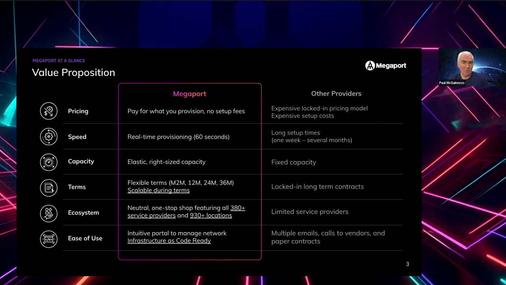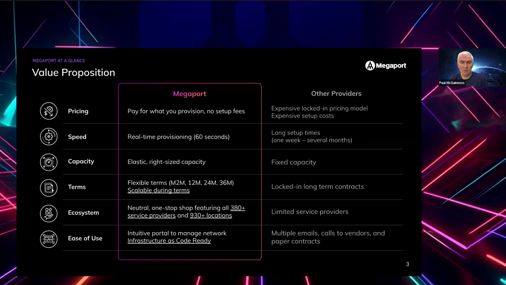You don't have to sign up to a term if you don't want to. You can just keep your services on no term. There are some discounts if you sign up for a 1 year, 2 year, or 3 year. And then we have an ecosystem that I'll talk about a little bit later. But everything is designed to be nice and simple, easy to use.